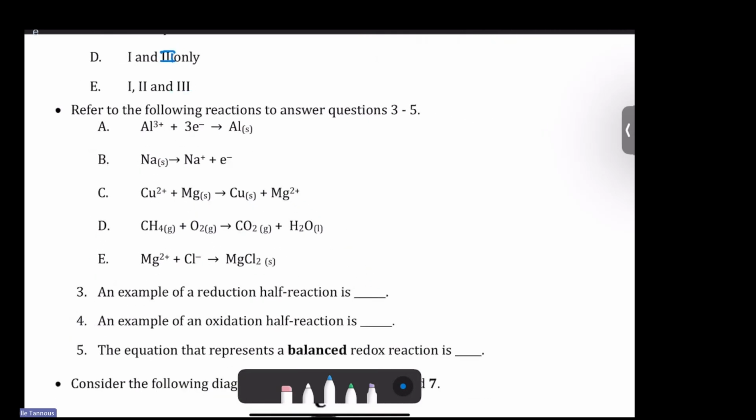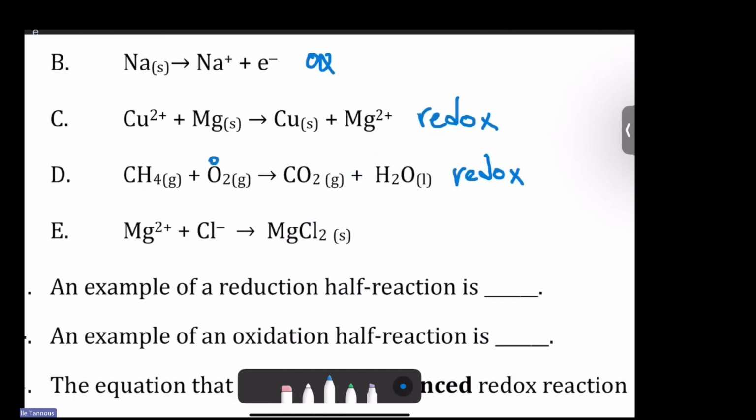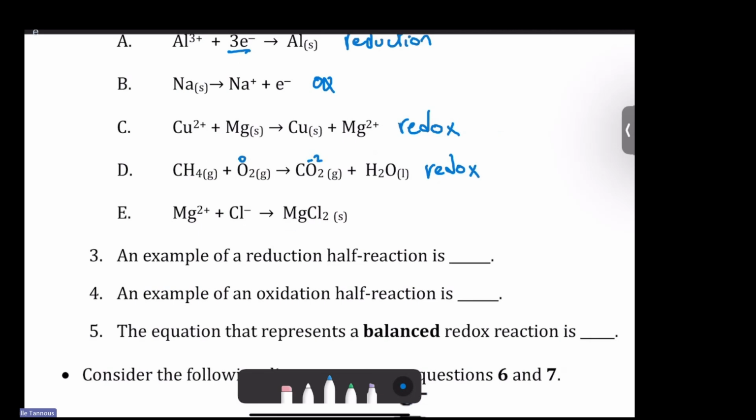Aluminium, that's electron added before, that's a reduction. That's an oxidation. That's a redox. For certain, I can know because simply by looking at O, I know that there's a change in the oxidation number. So definitely there's an oxidation and reduction involved. This one, it's not a redox. Why? Because Mg positive 2, still positive 2. And Cl, there's a negative on it. And in this compound, it's going to be negative if you find it.